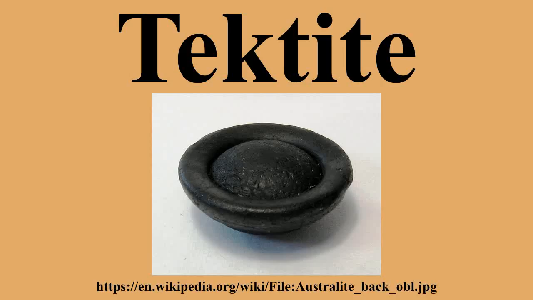Third, the flow banding within tektites often contains particles and bands of lechatelierite, which are not found in terrestrial volcanic glasses. Finally, a few tektites contain partly melted inclusions of shocked and unshocked mineral grains — i.e., quartz, apatite and zircon — as well as coesite. The difference in water content can also be used to distinguish tektites from terrestrial volcanic glasses: when heated to the melting point, terrestrial volcanic glasses will turn into a foamy glass because of their water and other volatiles content, whereas a tektite will produce only a few bubbles at most.